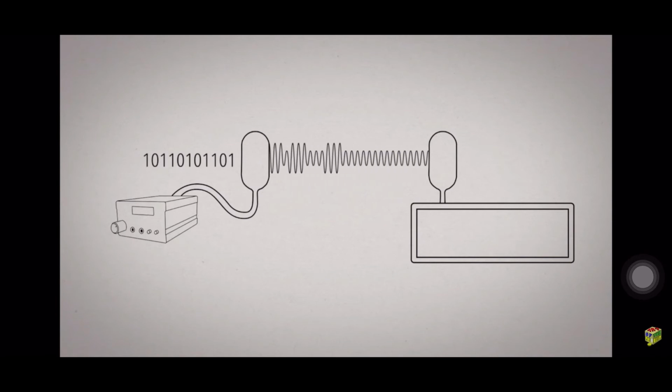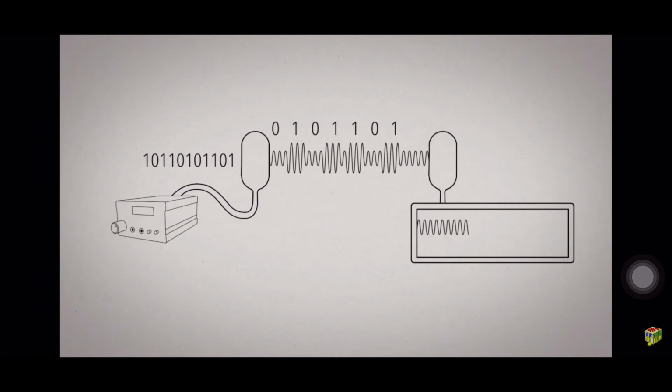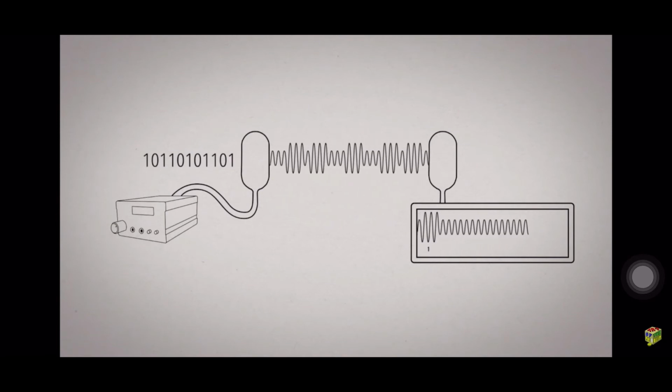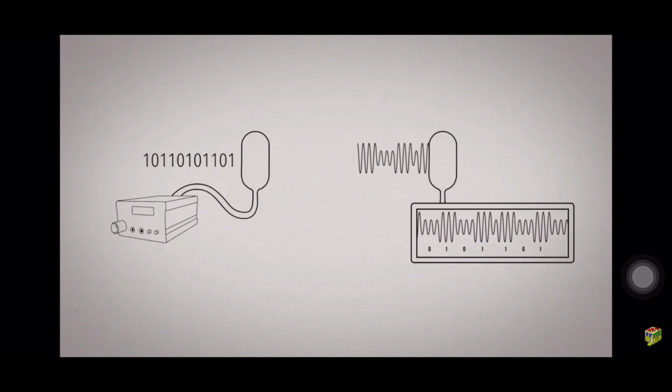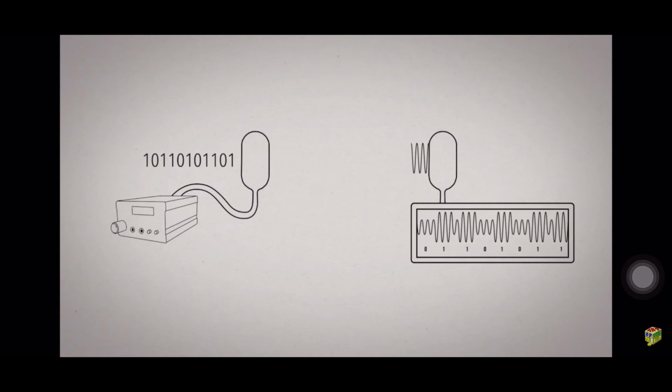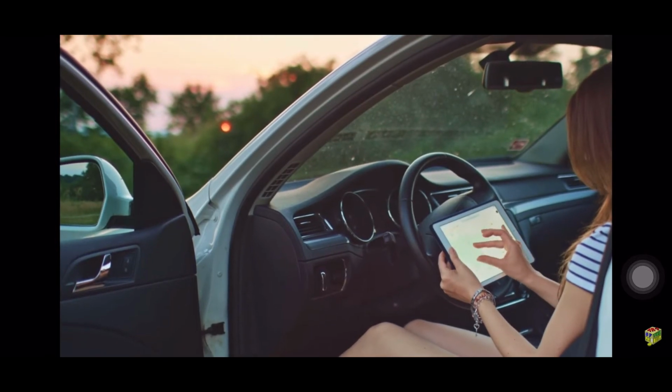This is done by changing the strength of the electrical pulses at the transmitter between high and low, known as amplitude modulation. On the receiving end, these low versus high amplitude waves are converted into pulses of electrical current, and the low waves are converted into zeros, and the high waves are converted back into ones. And that's the basis of digital wireless.